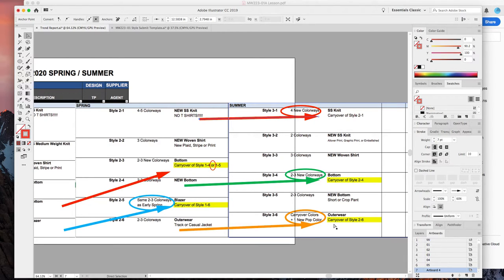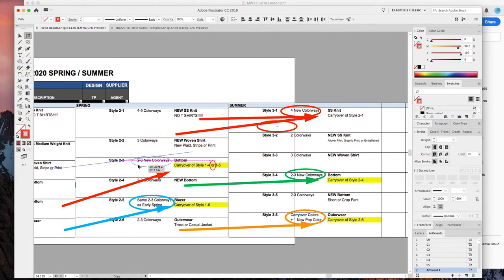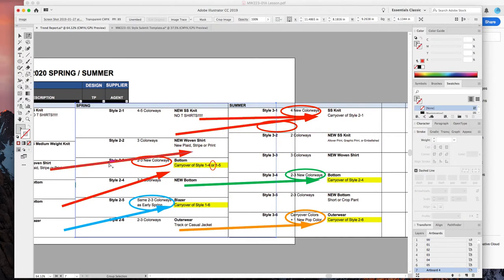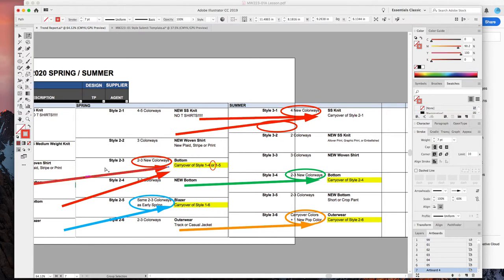Just 1 new color to it. All right, so I'm going to just do this because I want to make sure that that's still there. There we go. All right, so that's the flow of it.